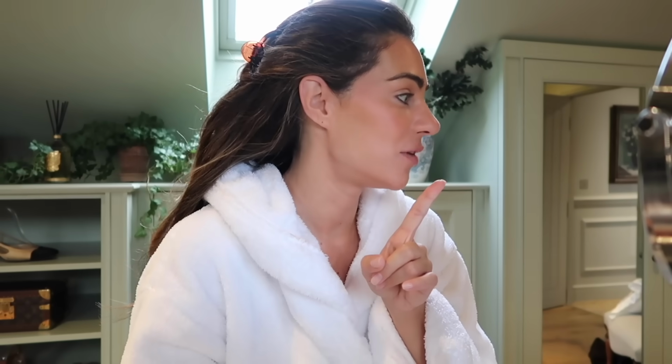I haven't chosen my outfit yet either, so I need to do that. I've got a little bit of an unboxing to do with you because I panic ordered some H&M bits and pieces for winter, and I think I might actually have nailed this haul so much. But I'm also just doing my makeup. I'm going for quite a light makeup because whether they're colouring my hair or cutting my hair, I always have to touch up my makeup afterwards because there's a lot of face touching going on.